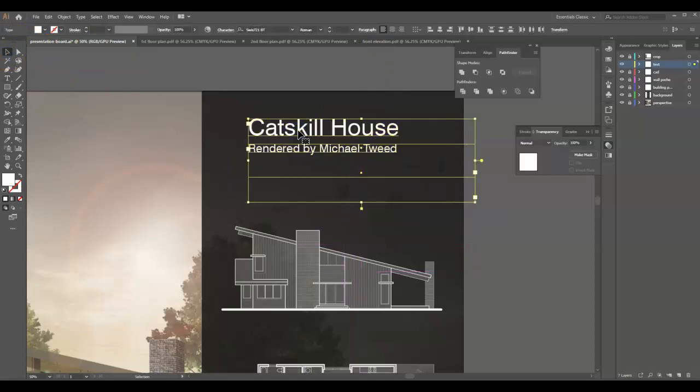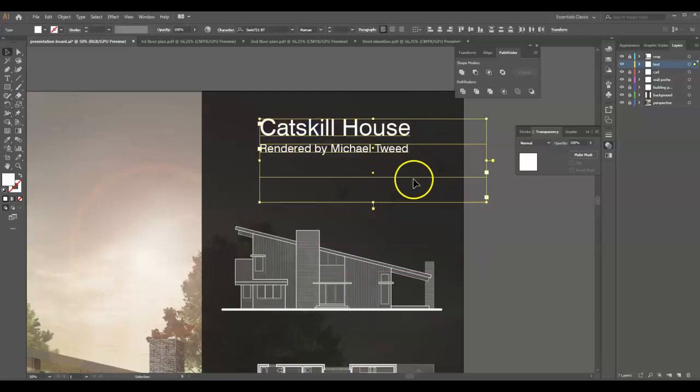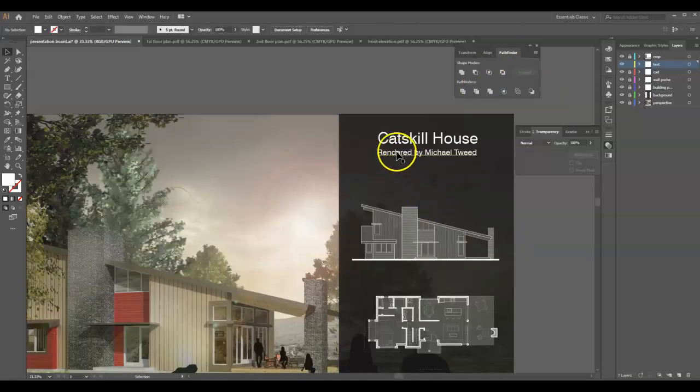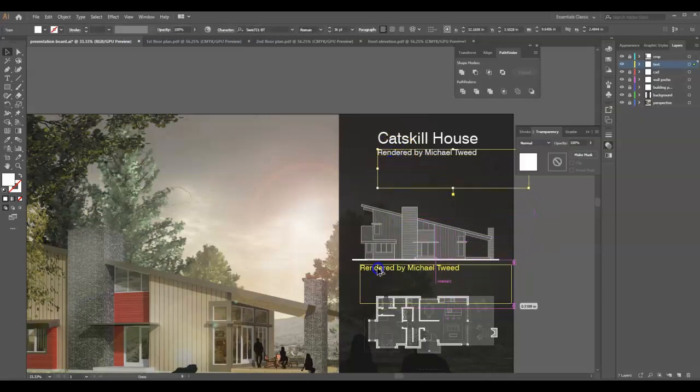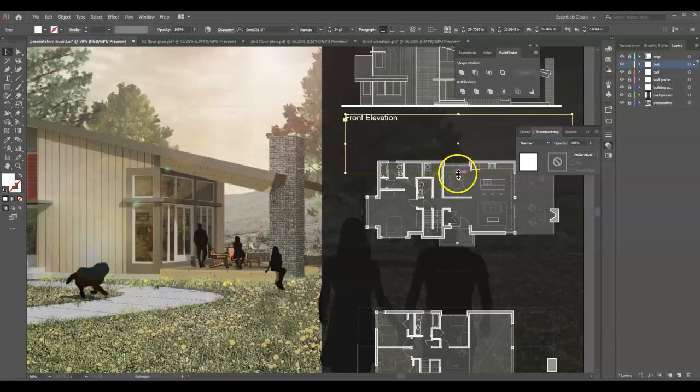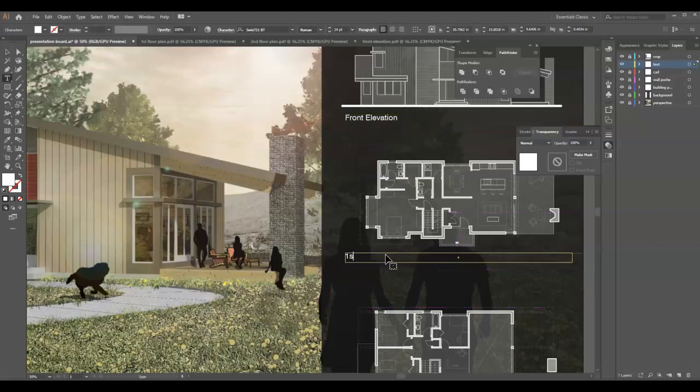I might just center this all here in the frame. I could use the center command if I wanted to under the paragraph alignments, but I can do that. So there we go. That's looking good. Now I want to label each of my drawings. Maybe they'll use the same size as this, maybe a little bit smaller because actually 36 is still pretty big. So maybe I'll go to 24 and say front elevation. Come down here and I can reduce that. I don't need that text box to be that large. Come down here, maybe align the text and say first floor plan.